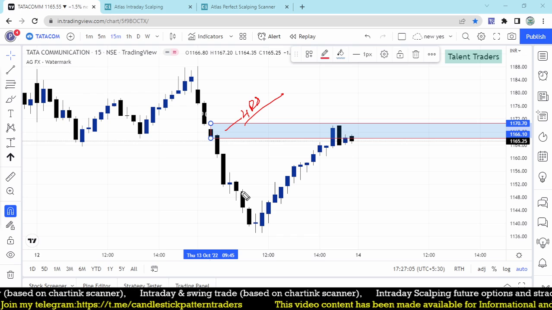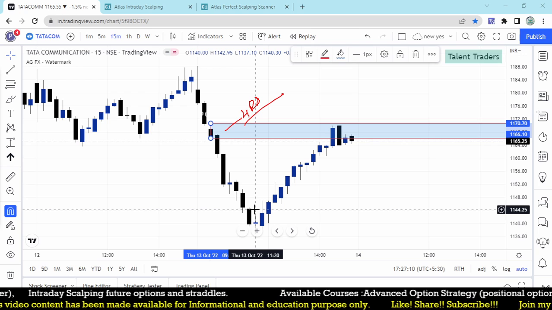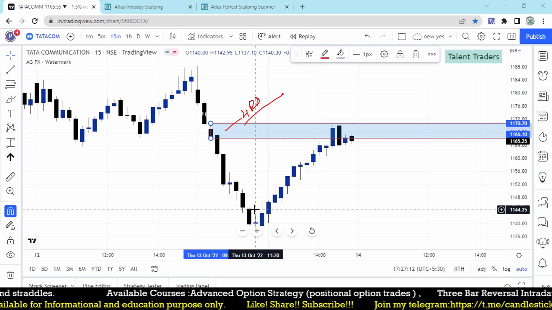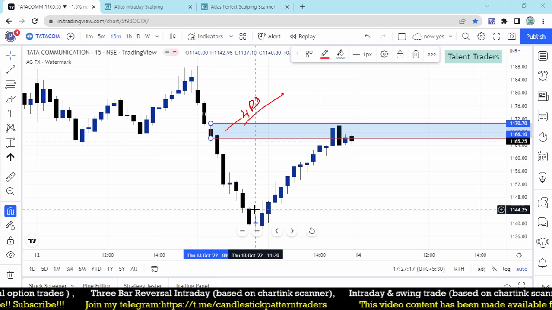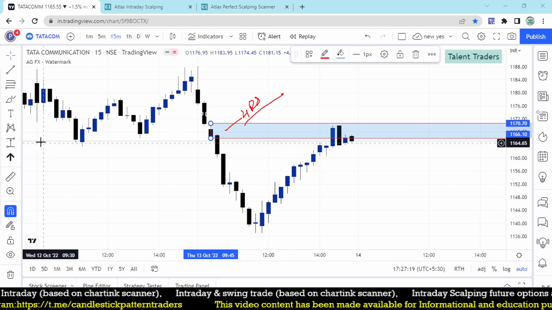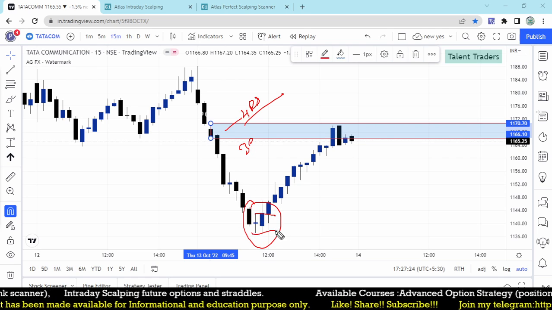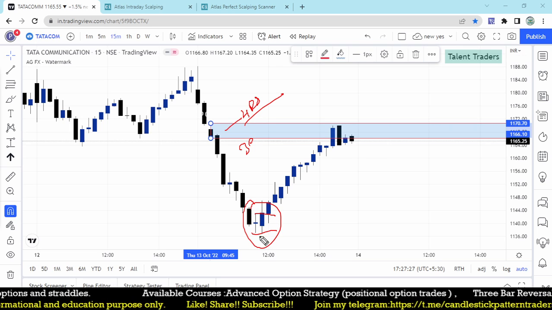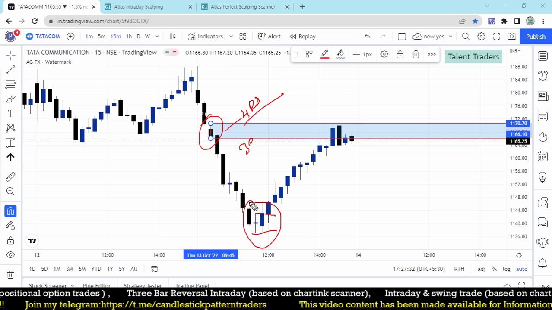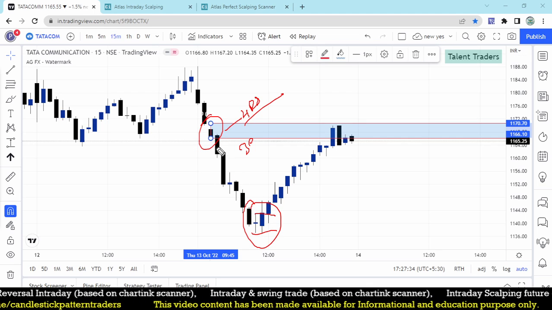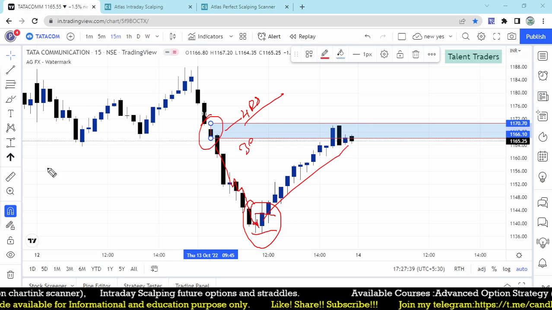And let's look at that. From 1166 it fell down to near the low of 1137, almost 30 points. The risk is 4 rupees, and the reward you got is more than 30 points. After that there is a reversal at the bottom. As per our candlestick patterns, a doji or spinning top at the bottom. But while we are taking a 4 rupees risk for that particular candle, we have a huge, continuous trend, and after the reversal it keeps going up, no problem.